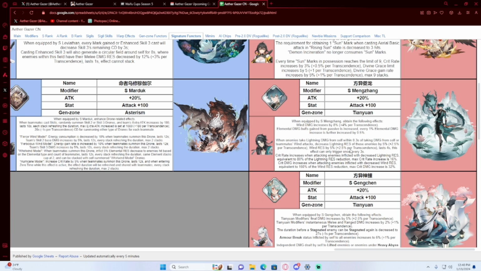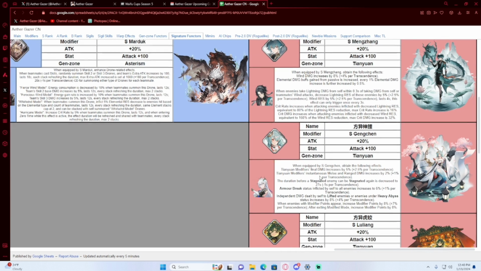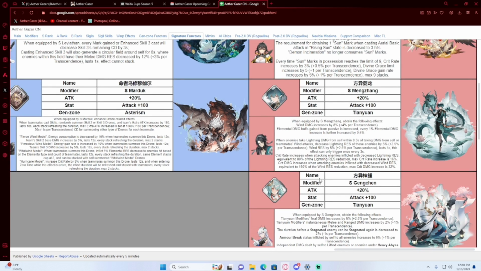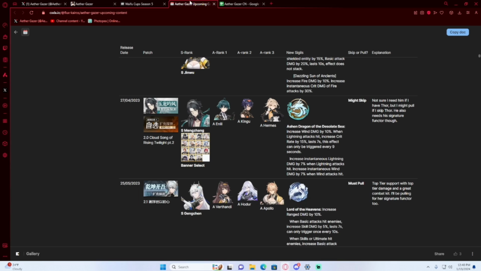But once again, if you had to pick one or the other, I would go for Gengchen's, right? And then maybe look at getting Mengzheng's down the road. That's the beauty of signature functors, is that they're always there. So if you need to get it at a later time, you can. You don't have to wait for it to come back around. So that is the signature functor. That is the banner schedule.